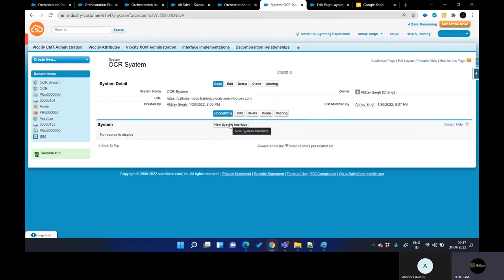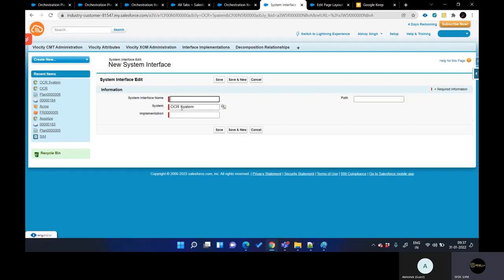And then we need to configure the system interface. Click here. It will ask you the system interface name, so we need to write that name here. Those things your provider will give you, so you don't need to take care of what the interface is and all those things. Here you can write the OCR system.